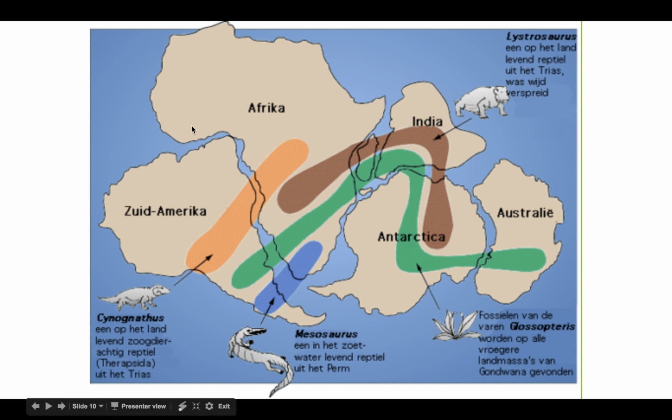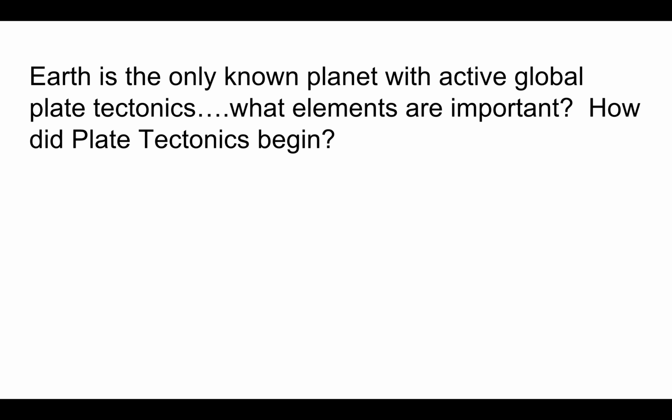And you also remember the video we watched that showed Pangea, being together, then coming apart. Well, we have continuous fossils that go across continents, right? And so they show us that continents were connected at one point. So we have these continuous fossils, animals that couldn't swim across oceans in the current configuration, but we have their fossils represented as if the continents were together at one point. So again, that's another piece of evidence.